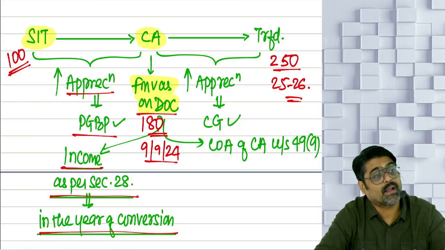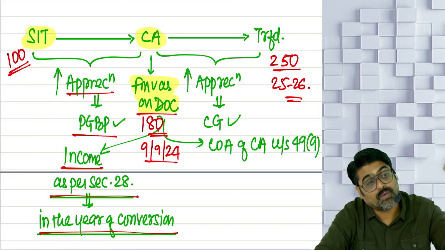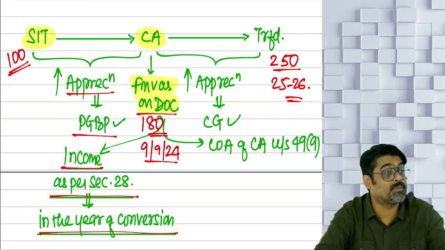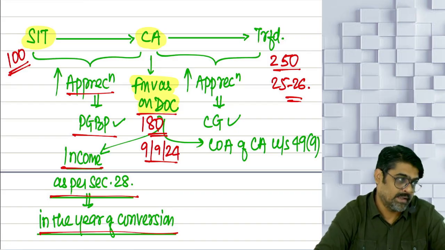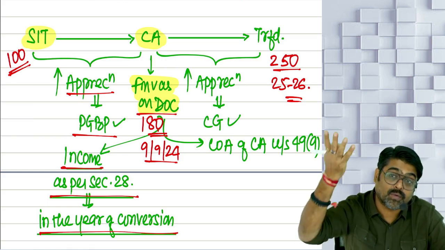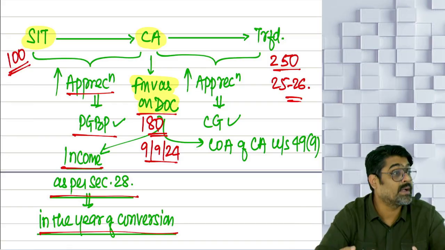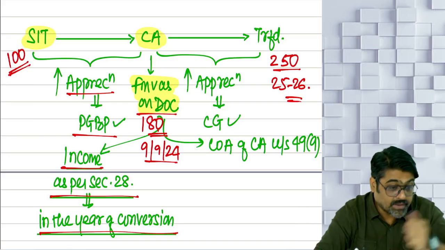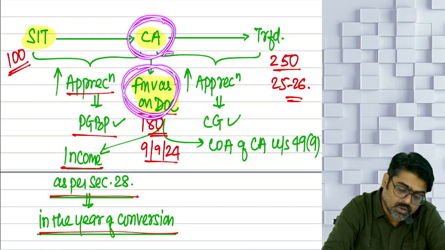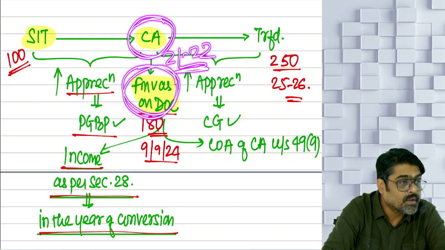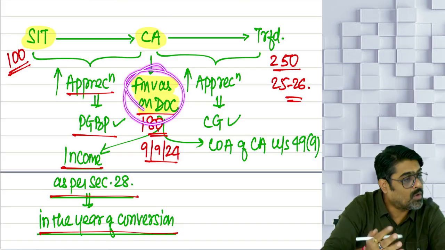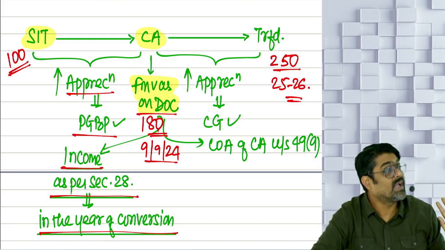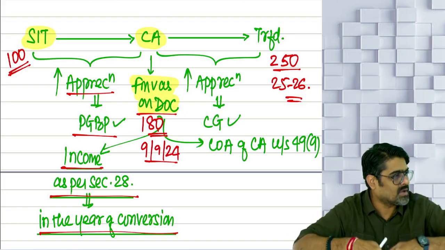What if the capital asset was damaged or destroyed prior to 23rd July 24, meaning the transfer is made prior to 23rd July 24? Yes or no? And on that, indexation will be there. What if the capital asset is converted into stock in trade prior to 23rd July 24? Then also in that case, the indexation might come. What if this capital asset was converted in 21-22? The PGBP income, this fair market value, was already taxed in 21-22. Yes or no? No need to charge it right now because this is not the year of conversion.